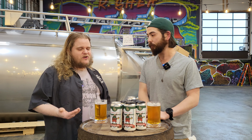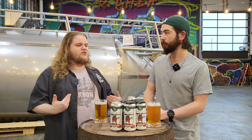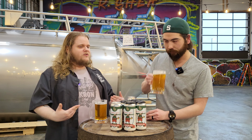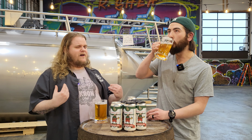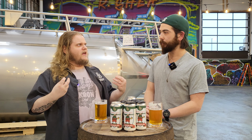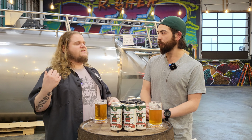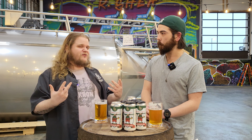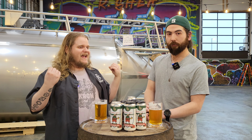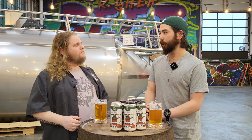With this one in particular, when I was thinking of our Akroner series, those simple light beers, this is kind of the ideal I had in mind, where your malts, your hops, and even your yeast, none of them are crazy intense in your face, but they all play such an important role in balancing each other. That bready malt flavor, the spicy earthy hops, and a bit of a sulfury pop from the yeast. It all comes together for an eminently drinkable, just great clean beer. It's so good.